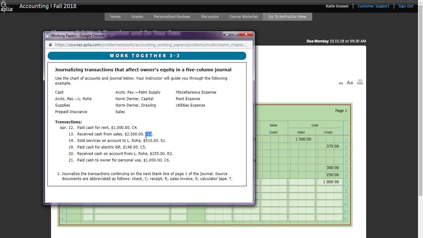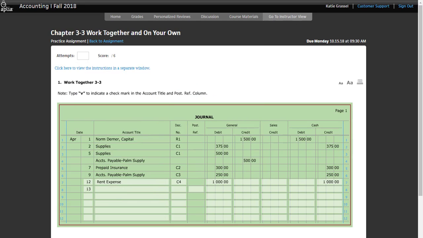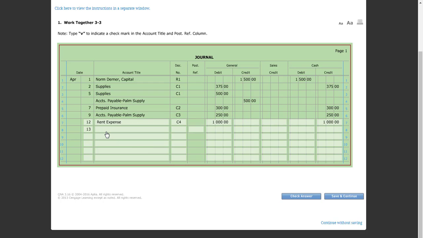So when I look at this transaction, receive cash, I know that I'm affecting cash, right? And then I also have sales. Holy wow. Those are 2 special columns, right? Cash and sales are our special columns. I've always told you that what goes in account title is the accounts that are affected that are not special. But here's the thing. They're both special. I can't leave it blank.